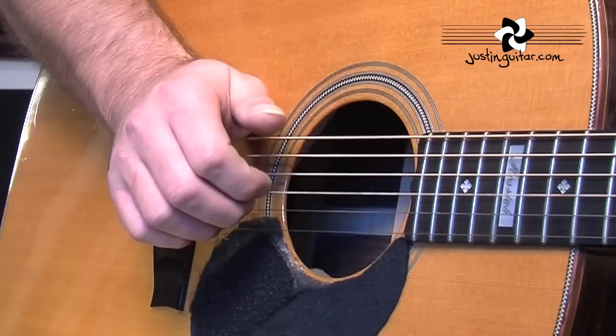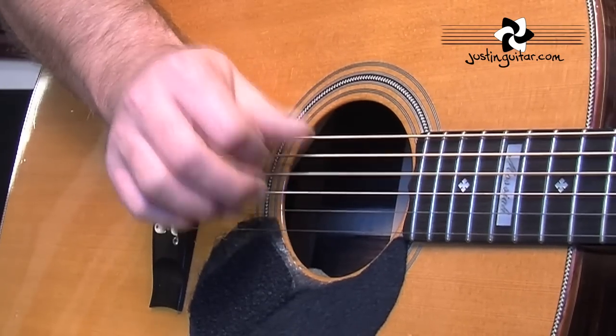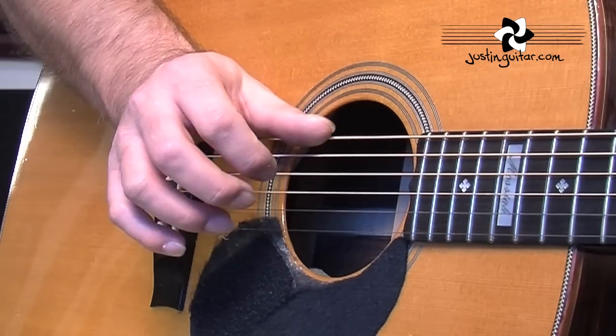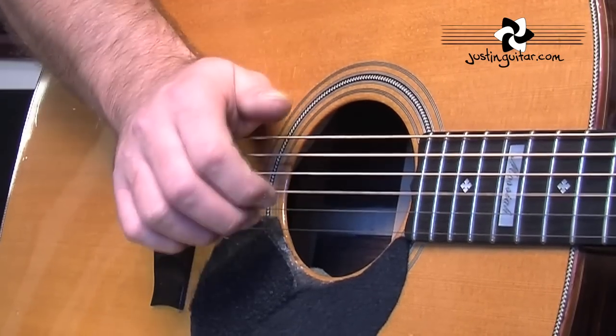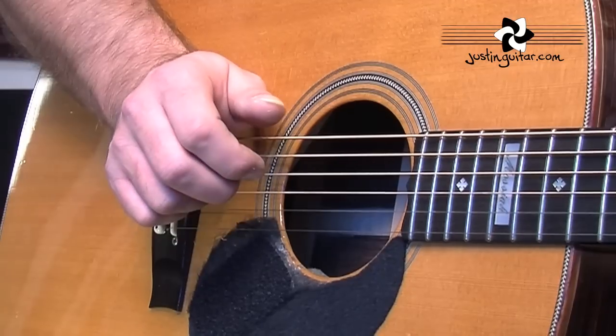One and two and three and four and one and two and thumb, first chord, pluck the note. Thumb, first chord, pluck the note.